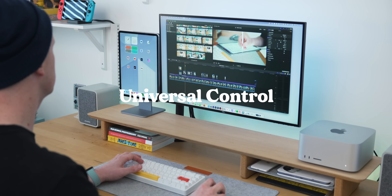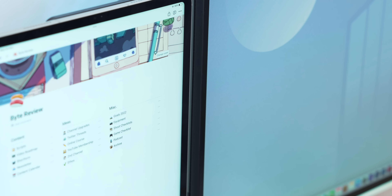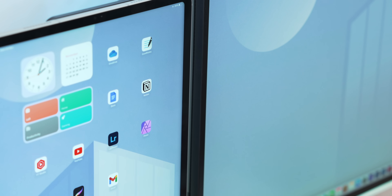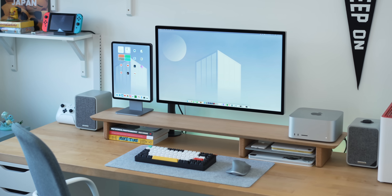Universal Control allows you to control and use your iPad with whatever keyboard or mouse you're using for your Mac, or even vice versa. I mainly use it combined with my Mac Studio on my desktop setup and it allows me direct access to my iPad without even lifting a finger. It also lets you transfer files between the Mac and the iPad seamlessly just by dragging, which is really cool and actually really useful. My entire desk setup is kind of built around that feature, and if you want more details I have a video on it so I'll link that below.